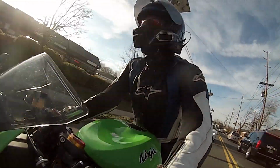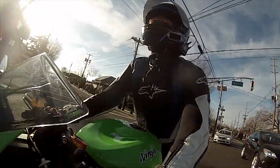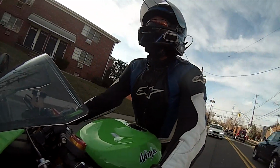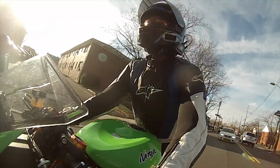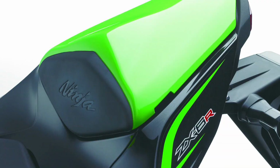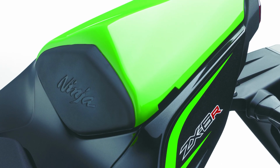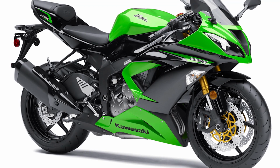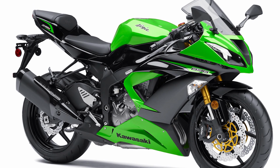If you want to be the guy with the faster bike out there and a comfortable bike, then you're looking at a Kawasaki Ninja ZX6R. There's no ifs, ands, or buts about it. This is going to be one of the best 600 series bikes for 2013. I'm looking forward to seeing some of the shootouts. Some of them have already started, but this is definitely probably going to do very well. Great job, excellent job, Kawasaki. Highly recommend, if you're looking for a 600 series bike, definitely check out the 2013 Kawasaki Ninja ZX6R 636.